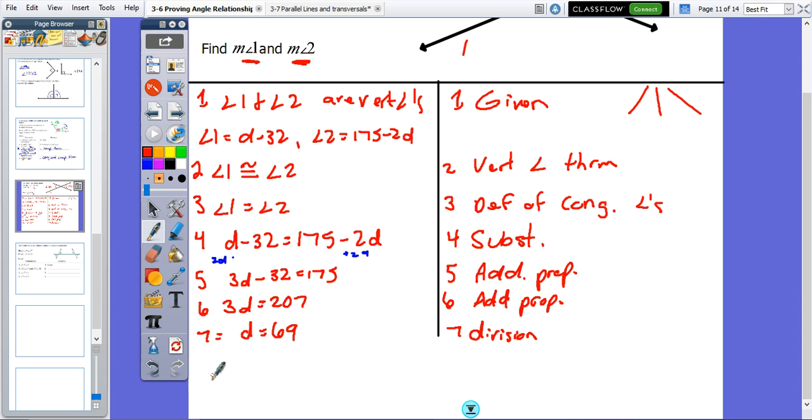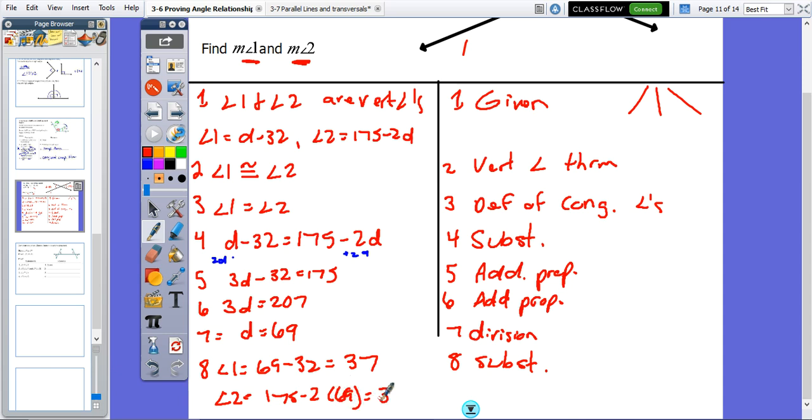So to do so, we've got to plug that back in. And again, what's the fancy math word for plugging things back in? It is substitution. That's how we get the final answer. We substitute the value back in there, which gives us, what do we say? Oh, 37. Now, you can do it all on the same line, or you can make another line, say number 9, angle 2 equals 175 minus 2 times 69. You can do that, or you can do the same one like I am. Again, it should give us the same value. It's 37. So 37 is the answer for that one.